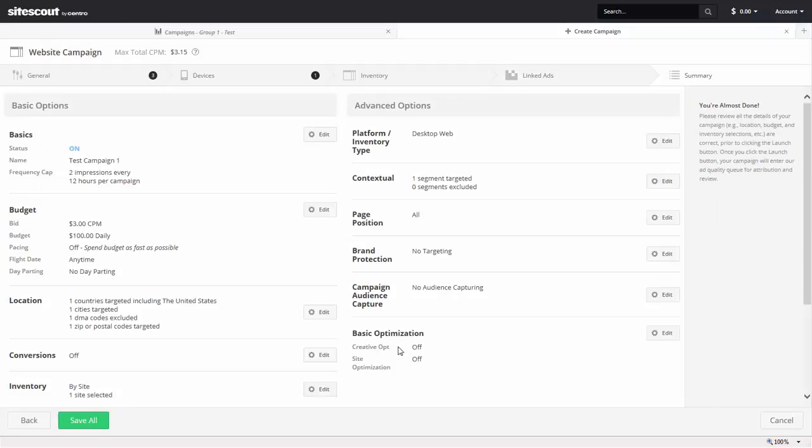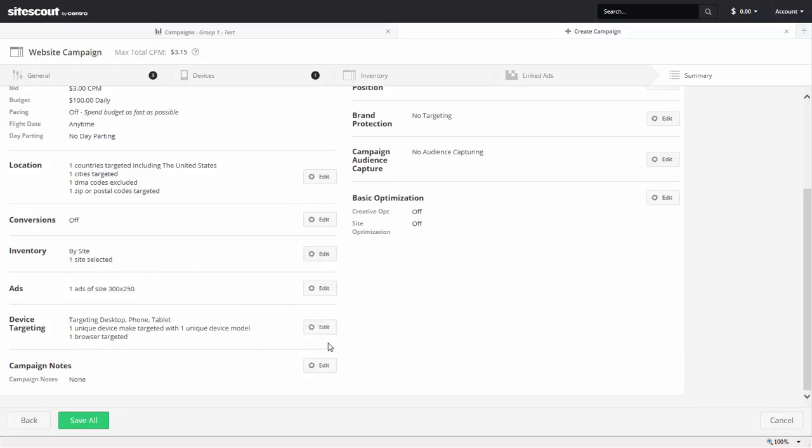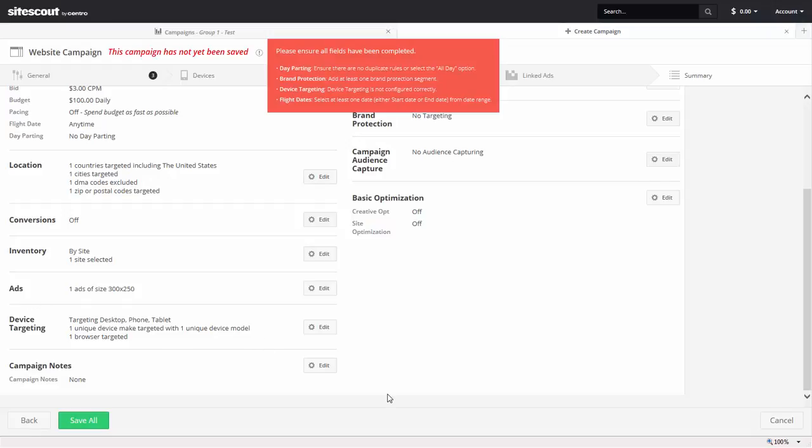Click Next. And now we can see a summary page of the campaign that we've just built, which includes the budget that we've set and all the parameters for a programmatic ad campaign, including the location, inventory that we selected, advanced options, including contextual, the platform, page positioning, and all that. Anything can be edited here on this page. And basically, this is the campaign that we have just set up. All the variables are listed here. We can scroll down to see the ad that was set up, then click Save.